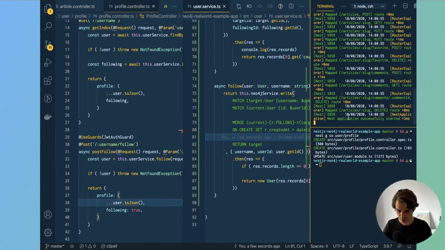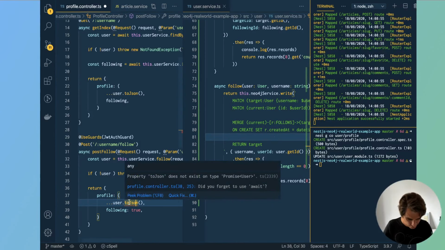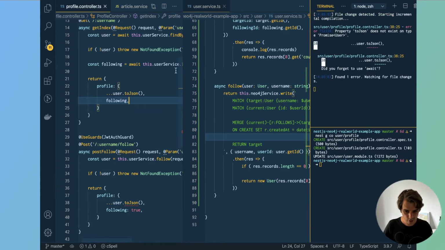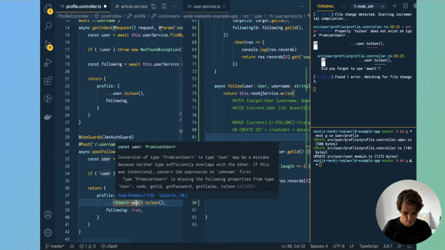So if I check that, everything looks good. I mean, Typescript's complaining there, but I think that will work. Conversion type promise user to user. Oh, okay.